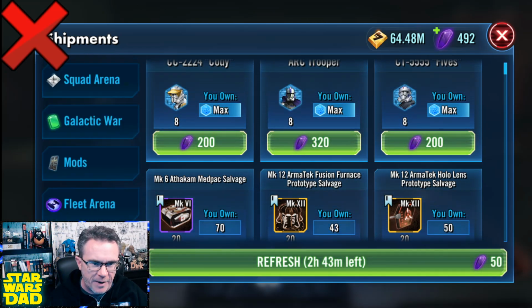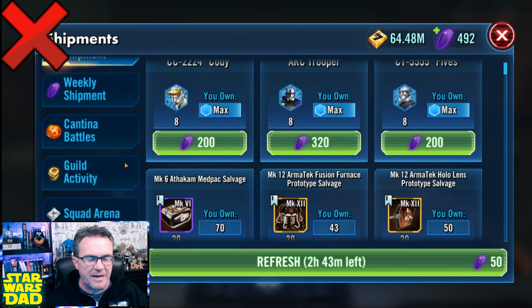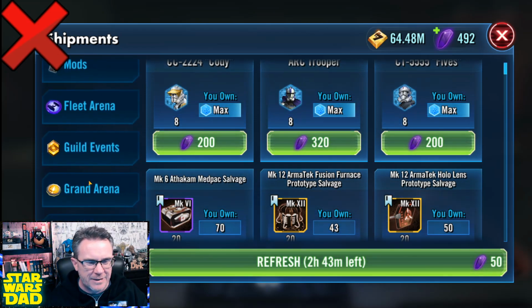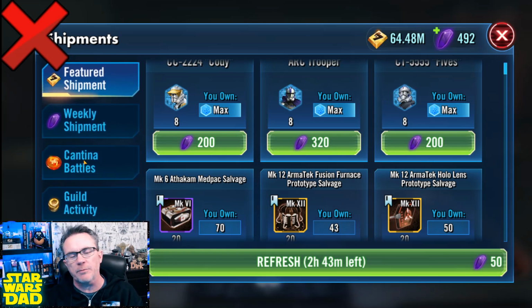Now you open them up as the game goes forward. You start with the featured shipment, then you go to weekly shipment, Cantina opens up, guild activity, squad arena, Galactic War. They kind of open almost in order, but it mixes and matches as it goes along. But let's talk about every shipment, or I'm going to call them stores, and how it goes along.